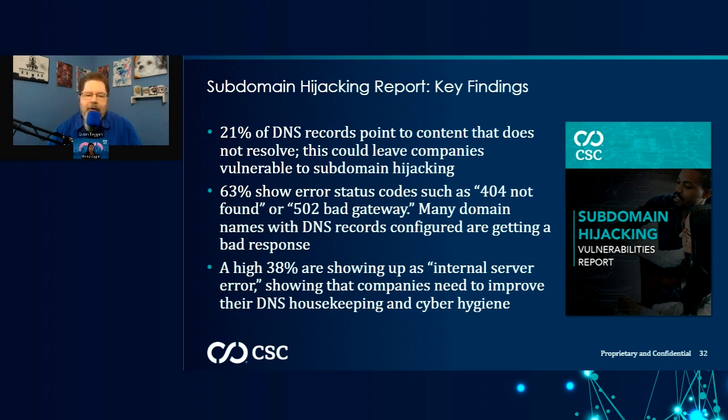And so we're seeing 21% of DNS records point to content that doesn't resolve, and that can leave you vulnerable to subdomain hijacking. 63% show 404s or 502s, so these are not founds or bad gateway errors. Again, same sort of deal. Many of the names with these records are configured, but they're getting a bad response. And that could be a real challenge down the road if somebody was to slide in on that. And it's possible.